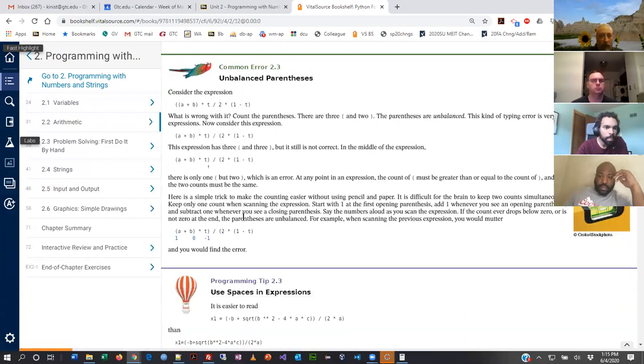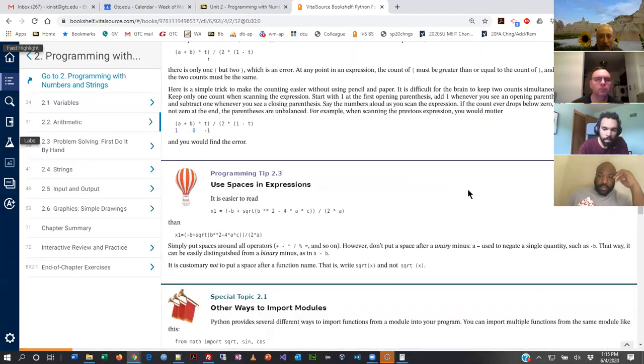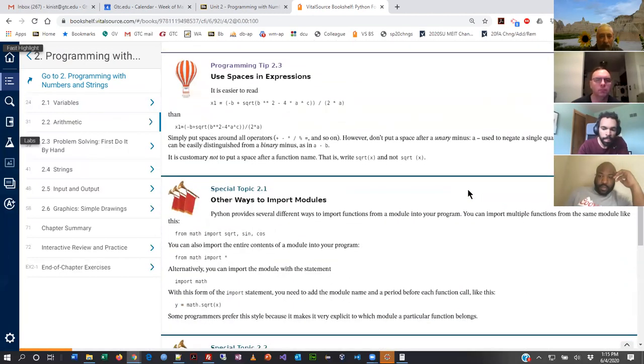Always, if you are using parentheses, make sure you balance them correctly, that they're all associated to what you need. That's what that one is about. The other thing they recommend is when you're typing this stuff in, leave spaces between the characters, because visually that's easier for your eye to see and interpret. For whatever reason, would it not work if I squeezed it all together? It would work just fine.